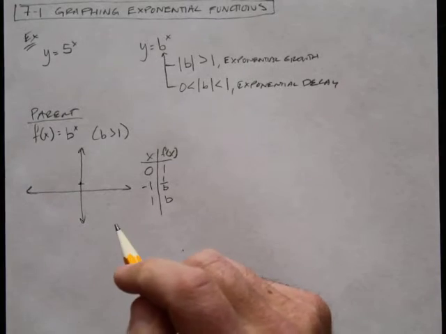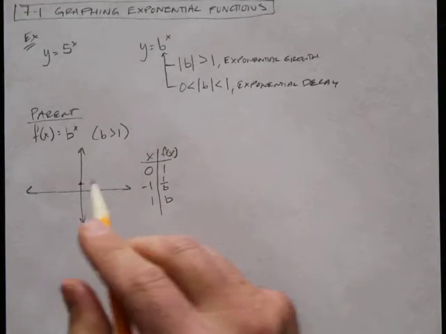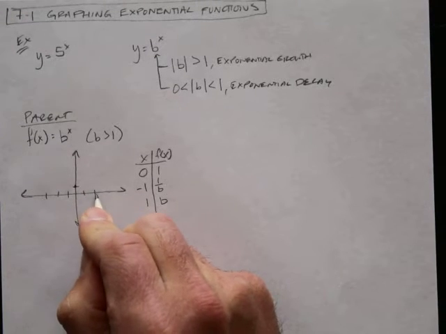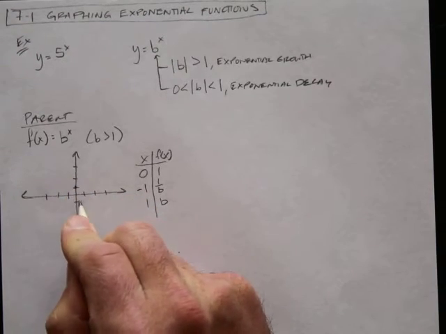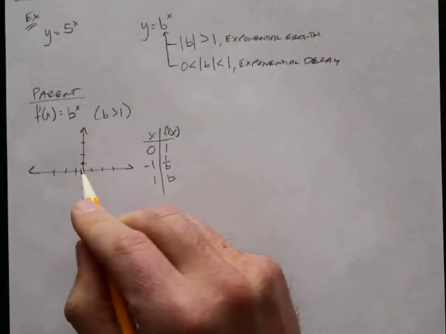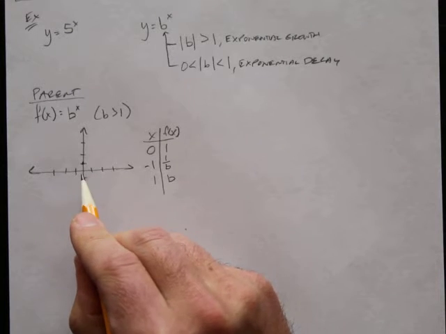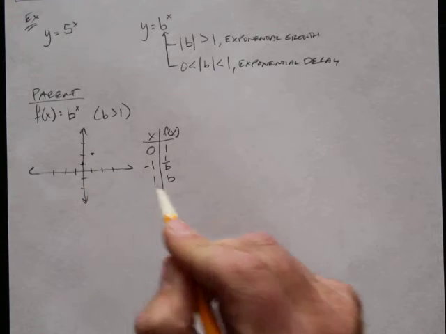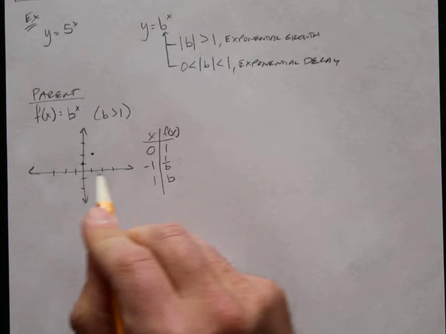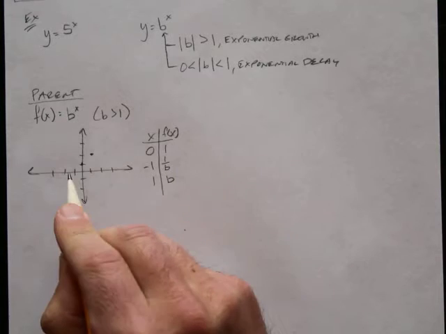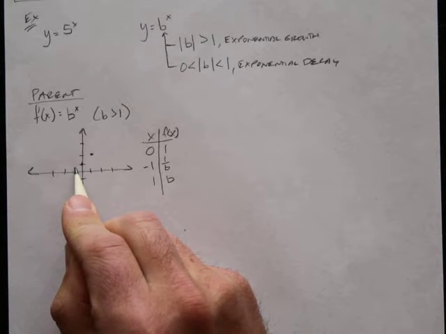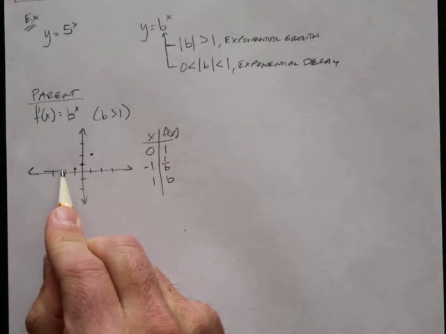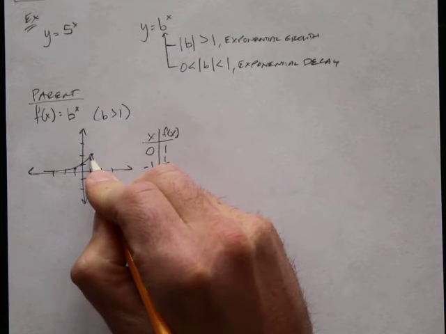Okay, so I don't really know what b is, but we'll just make it up. You'll still see what this looks like. So b could be 2 for all we know. So let's say it's 2. So I go to +1 and I go up 2. That's what b is, we'll say. And then if I go to -1, I go to 1 over 2. So that'd be like right here. And what happens here is I have this graph that looks like this.